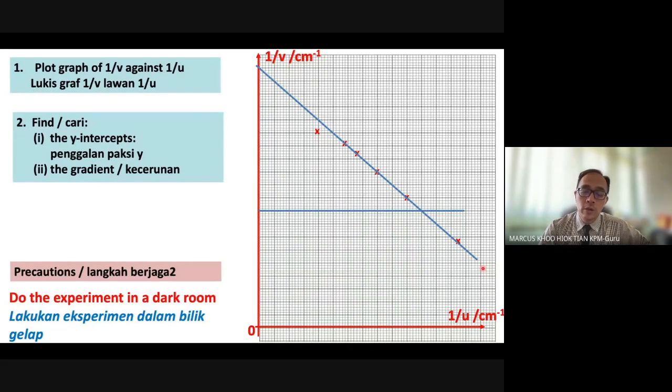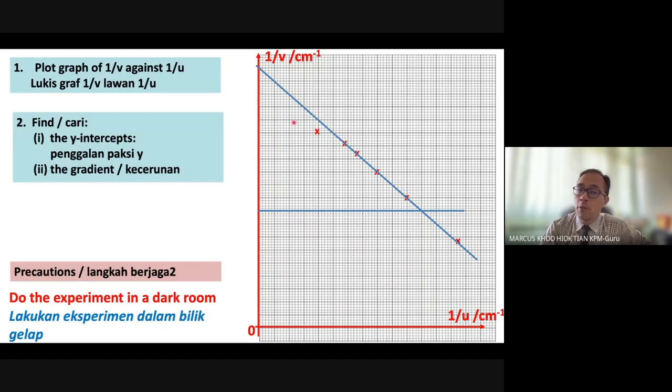So when you draw the graph, you should get a graph of this. Please ignore this straight blue line here. You should get a graph something like this. You should extend it all the way until you get an intercept, a y-intercept. We're going to use this graph today to talk about two important things. Number one, in your own graph, I want you to determine the y-intercept. And then after that, give me the gradient.